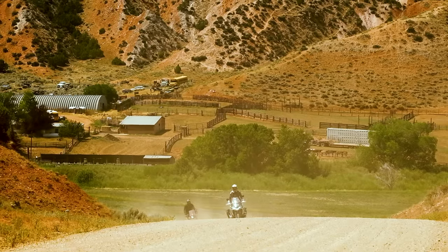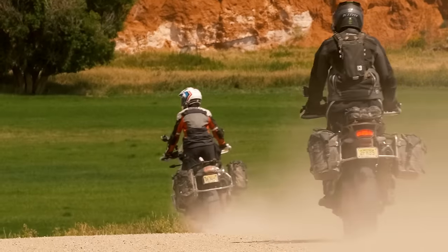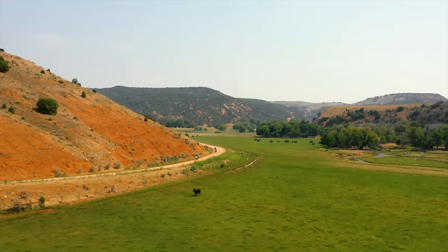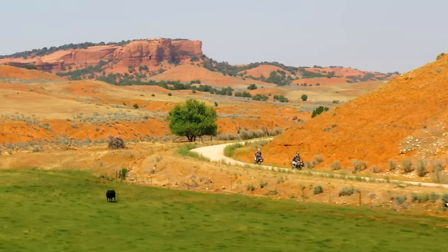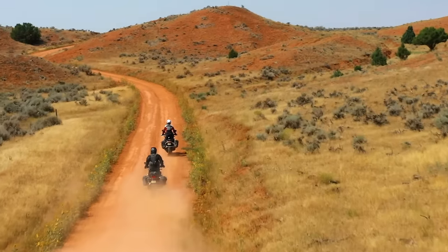She was a bit nervous at the start of the ride, but once her first time jitters settled down, Wendy found her BDR groove and fit right in with the team. It was really impressive to watch her progression over the course of the expedition. You could see that she was putting all of her training experience to the test. Wyoming has everything she had trained for and a lot more.